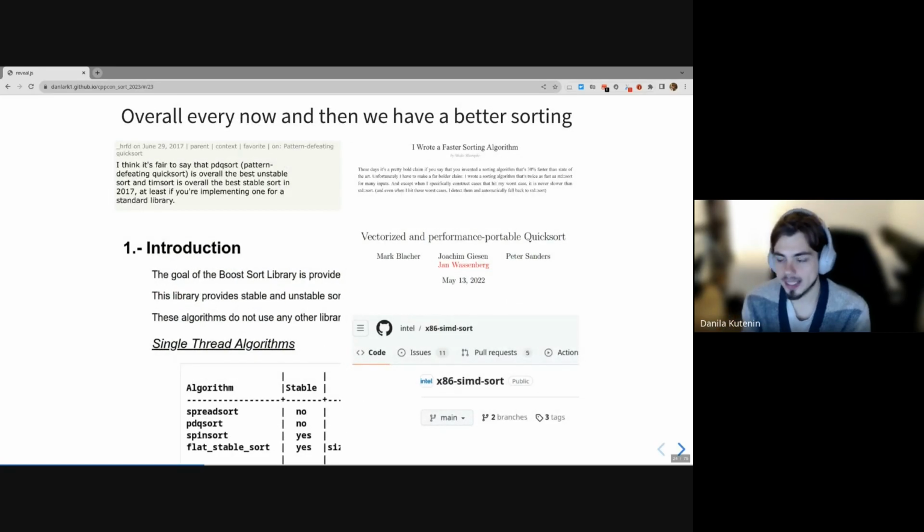Yeah, what happened next is a lot of research has been done in the past maybe 70 years in the sorting space, and there is no such thing as the universal most efficient and fastest sort. And every now and then people come and say, okay, we have a better algorithm. We have SIMD optimized sort. Boost has 4 implementations of sorting, and somebody wrote a faster algorithm. Somebody says pdqsort is the best. So it's definitely a mess. There's also a fear of missing out, that there is a new better algorithm for sorting.